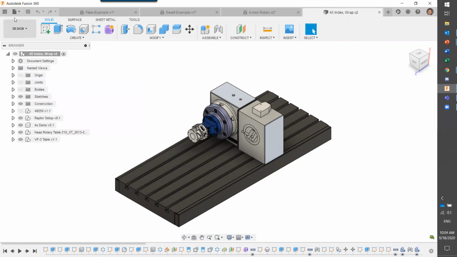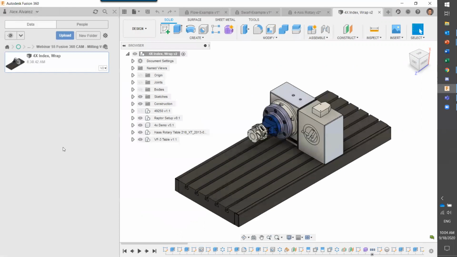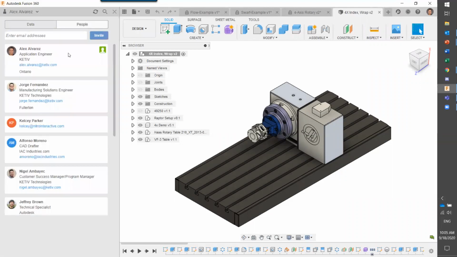Not only that, Fusion 360 is a cloud-based tool. A lot of people don't really understand what that entails. Essentially, Fusion 360 is connected to a cloud server. What that means for you is that you can start sharing your projects and designs much more effortlessly. It's a seamless workflow when it comes to sharing your designs. As long as the other person has Fusion 360, they're going to have access to your designs no matter what. So you can go ahead and invite them.